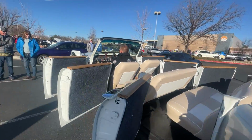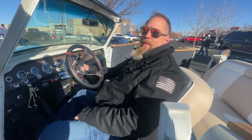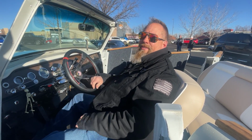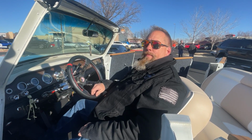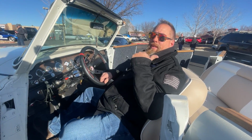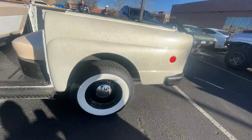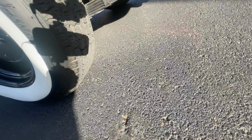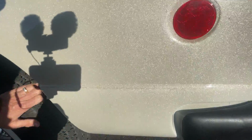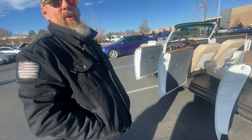Oh, that sounds incredible. So what's under the hood? We think it's a 327. It's for sure a 350. It might be a 327 because the starter for a 350 doesn't fit on here. Now I've got to think a payload of a Checker was maybe 1,000 pounds. This looks like it could hold like 5,000. Did you see the leaf springs? No, are they stacked like that? I'm gonna go check that out. Okay, there are the leaf springs. There's a lot of leaves under there. But originally with a roof and glass, it's only 5,300 pounds. Okay, so right now it can't be more than 4,500 pounds.